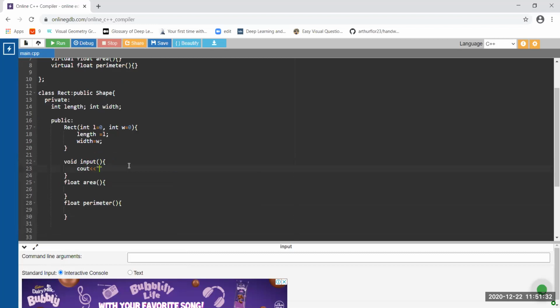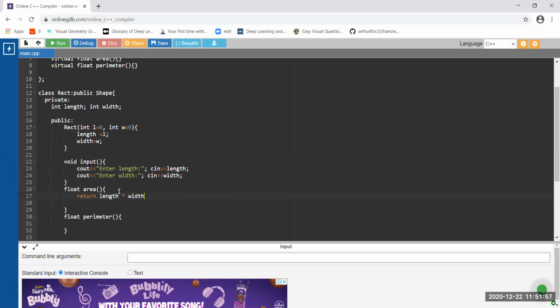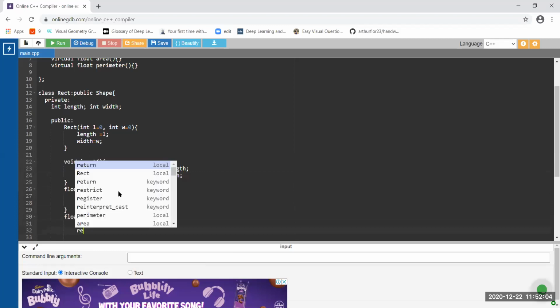So we can ask the user to enter length, and we can ask the user to enter width. Now what is the area of rectangle? Area of rectangle we know is length into width, right? And similarly, the parameter of rectangle is 2 times length plus width.